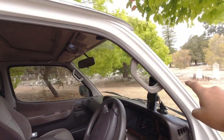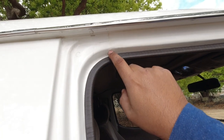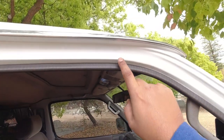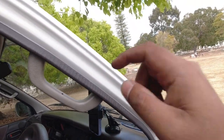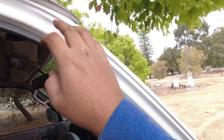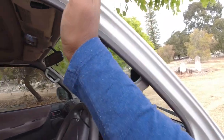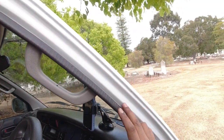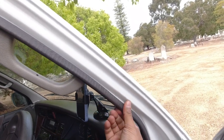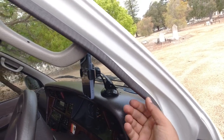Checking the driver's side door, making sure that there's no splits or cracks where it shouldn't be, indicating botched repair. Things like this here, this is a factory line here where it was welded in place and glued in place. These are very normal. These folds here on the A-pillar are very difficult to replicate, so it's little things like this that will tell you if the vehicle's been in a severe accident and badly repaired, because to replicate these curves here would be an absolute nightmare. So the paint matches the outside, everything looks good. You can always pull back the protective rubber to make sure that there's no rust or anything happening there, that the paint matches as well.